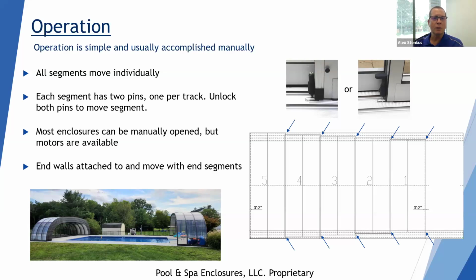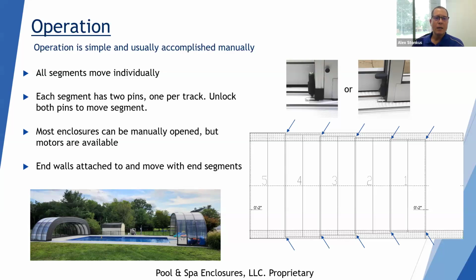Our enclosures are all operated predominantly manual, although we do have a solar-powered system. As we'll see in a little bit, a video would show a 4-year-old child opening up an enclosure that's about 25 feet wide and 9.5 feet high. The enclosure itself is fully lockable, so therefore, it guards against unwanted entry.